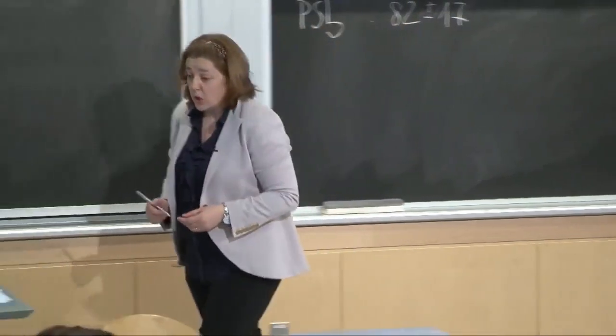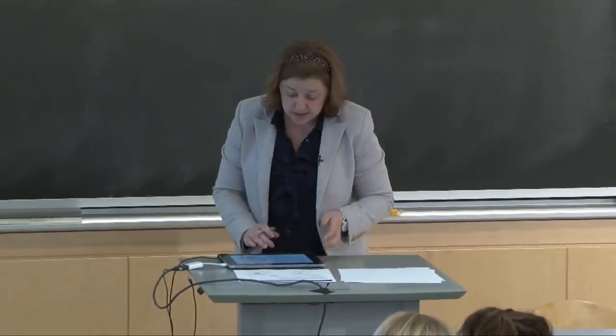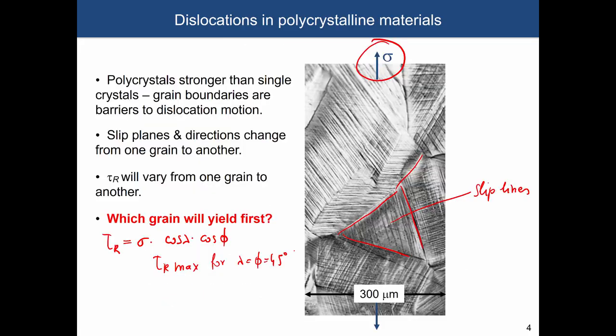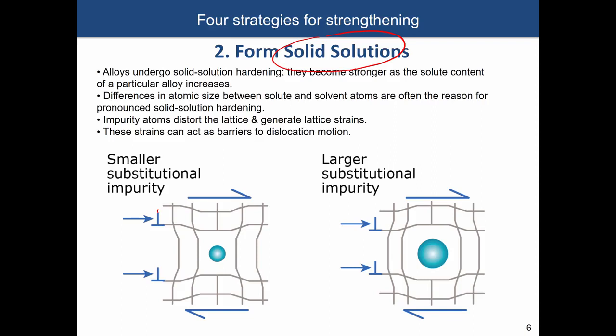Okay? The other strengthening mechanism that we mentioned is solid solution. If you remember, solid solution simply means that you're introducing foreign atoms into the material itself. The reason why a material with solute atoms will be strengthened is because, again, if you have a dislocation that propagates throughout the material, if this was a perfect crystal, the dislocation would simply move if you apply a stress.